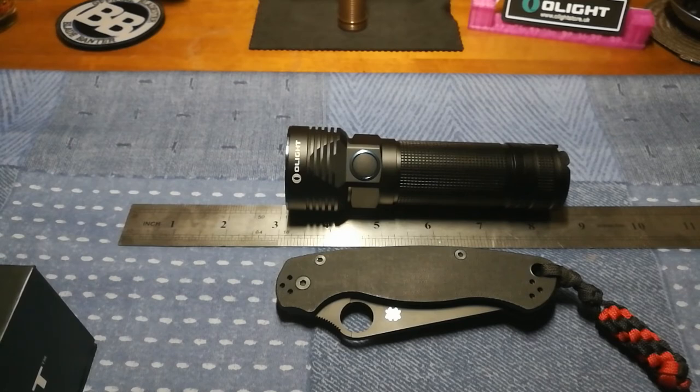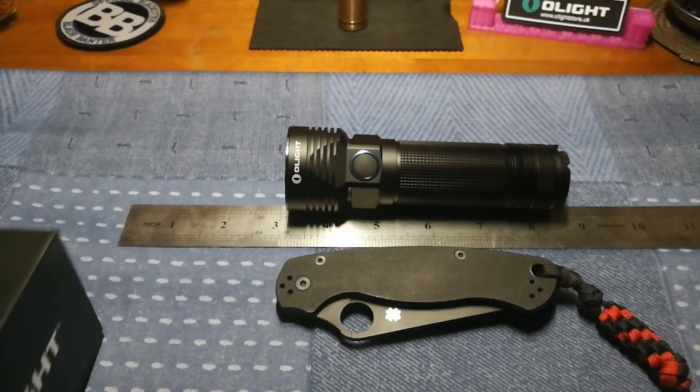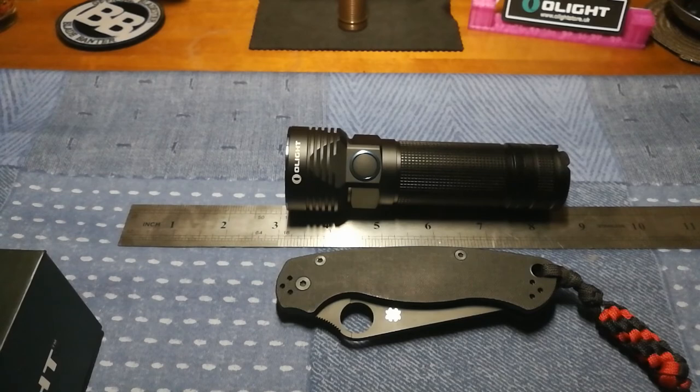I'm going to turn off the camera a second, wait till it goes pitch black, and then show you this beam across the other side of the railway lines - to see the difference a good flashlight can make. Remember: on 50 lumens this lasts for 50 hours. If you remember nothing else about this torch tonight, remember that and think how useful it could be. God bless those people on the east coast of America - if they didn't have light, how much this would help them. The weight is about nine ounces, which is 255 grams including the battery.